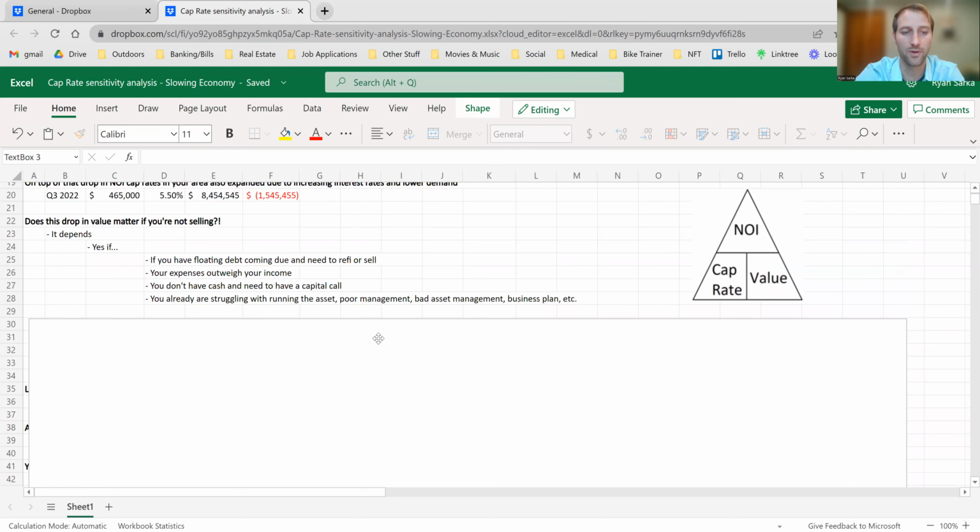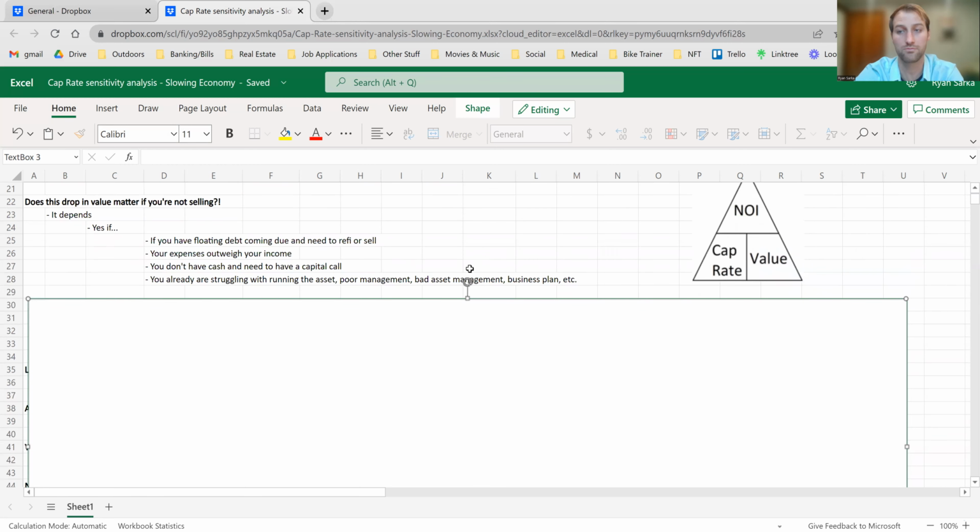So here's a couple that I have that are very real and that have been happening to people and are going to happen to people this coming year, as I would think. If you went into a building 1.5 years ago, 2 years ago, and you had floating rate debt, if you had bridge debt, any sort of floating rate debt, and you did not buy a sufficient rate cap, now you might need to refinance or sell. And your property's NOI has dropped and cap rate has increased. That means you're going to sell at a loss.